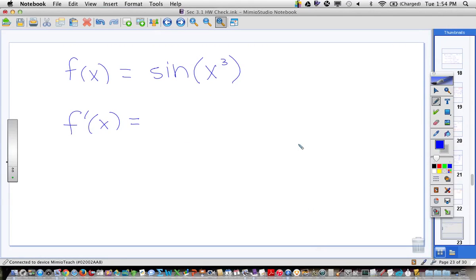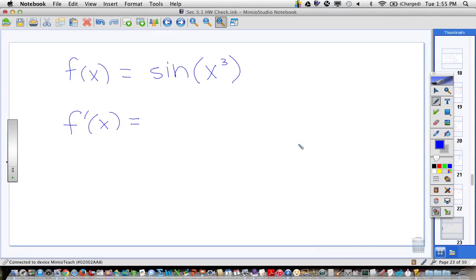So let's talk about the new rule that we have to do today. We said we were going to talk about what happens when a function goes inside of another function. And this is probably the most important of all the rules, just because it's used all the time. It's the one you're going to be thinking about the most, because most problems have something inside of another function.